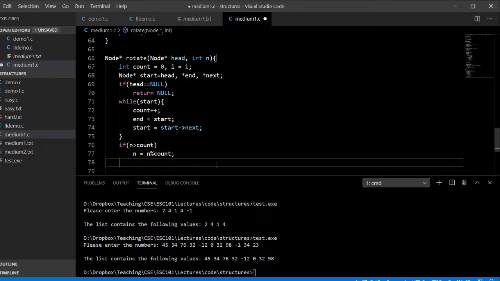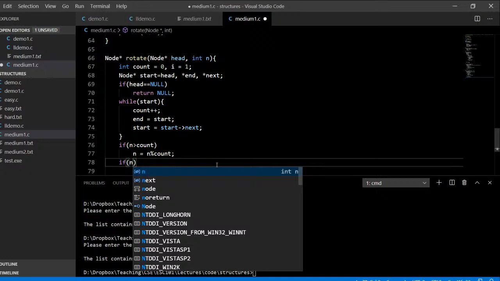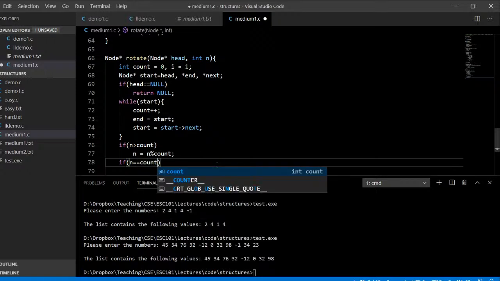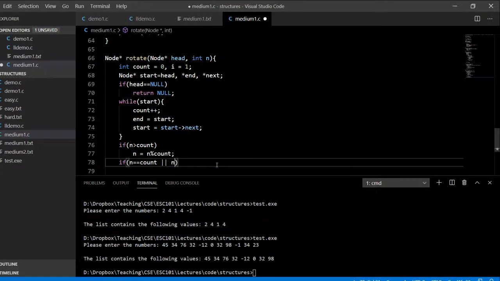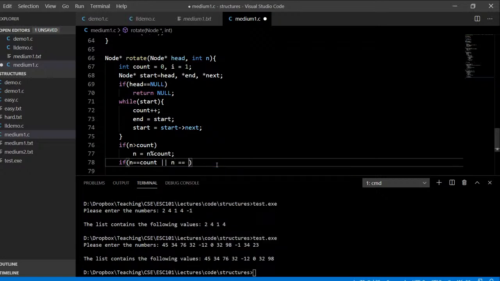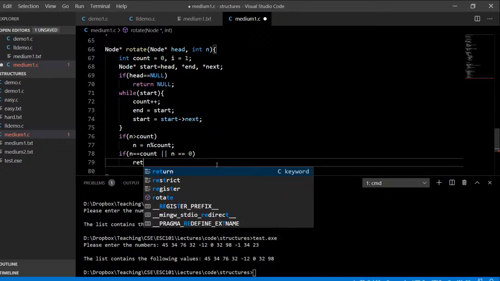And now with this handled, if n equals count, or if n equals 0, in both those conditions, what do we say?